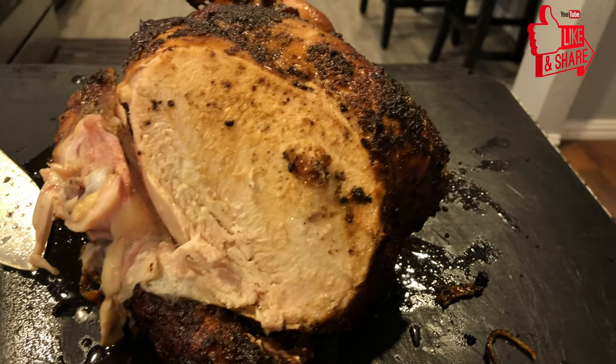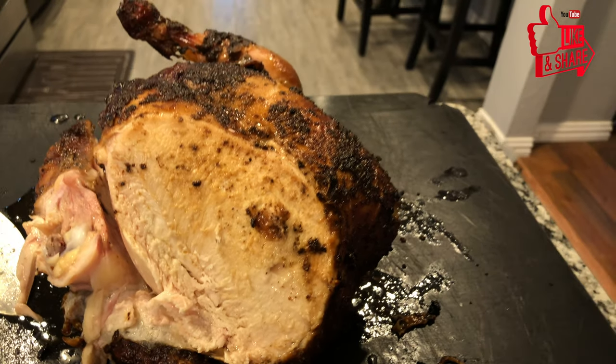Man, this smells good. Family's ready to eat. Stay tuned for more. Toothpicks.